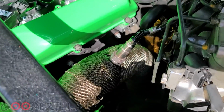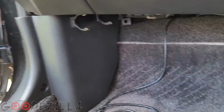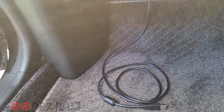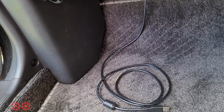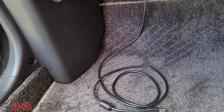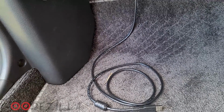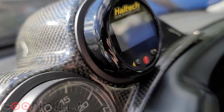So I've also got the wideband sensor there that goes to the Haltech, which you can't see. It's down there behind that panel, but I've got the USB cable plugged into it to go to a laptop. But it's got a Haltech auxiliary harness on it to plug in all sorts of different sensors. Like I have a fuel pressure sensor and a flex fuel sensor. So then I have, like I said, the wideband. It's a CAN wideband, so it uses the CAN bus. And then I also have the multi-gauge up here that also uses the CAN bus. So I had to get a CAN bus hub to be able to use more than one CAN input.